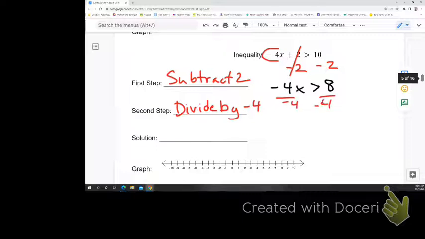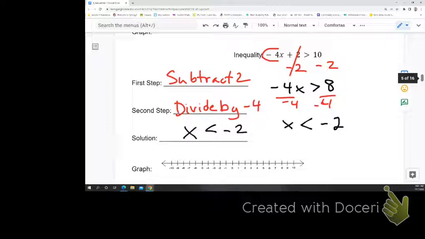And because we divide by a negative, the symbol is going to change direction, and then this is also -2. By the way, if that had been a negative number on the right, we could have a positive answer and still have to flip the sign, because we'd had to divide by a negative. So our solution is x is less than negative 2.